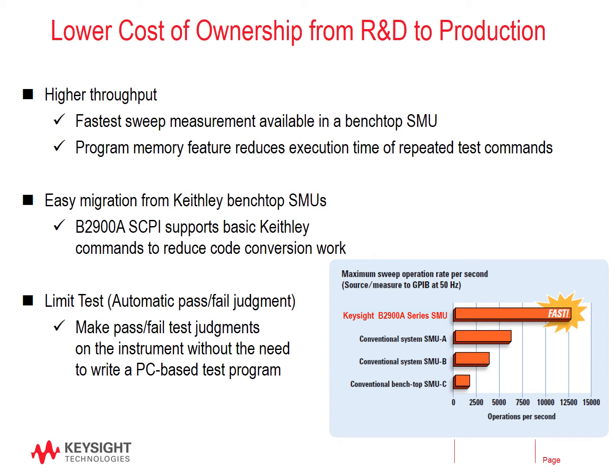In production test, a limit test function is occasionally used to eliminate defective devices through a pass-fail judgment based on predefined limits. The B2900A series also supports the function to make pass-fail judgments on an instrument without the need to write a PC-based test program.